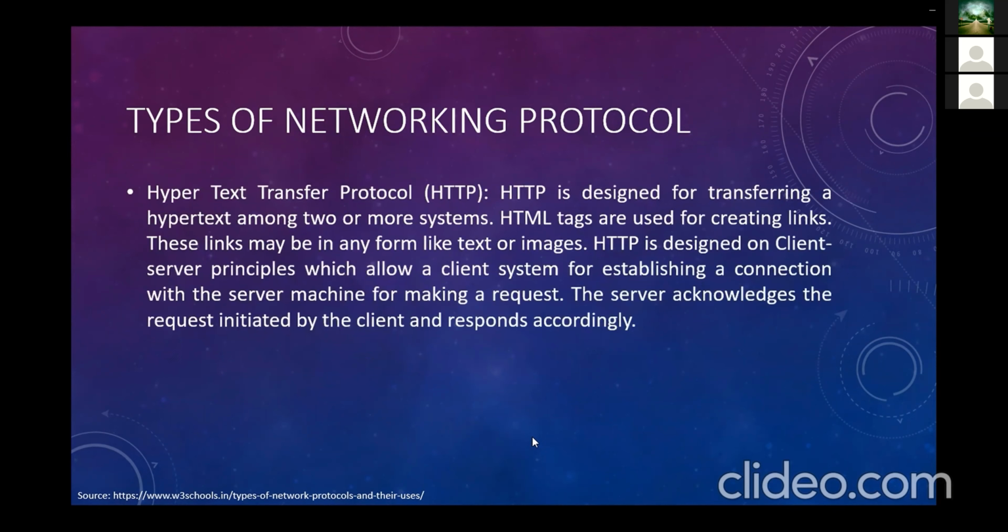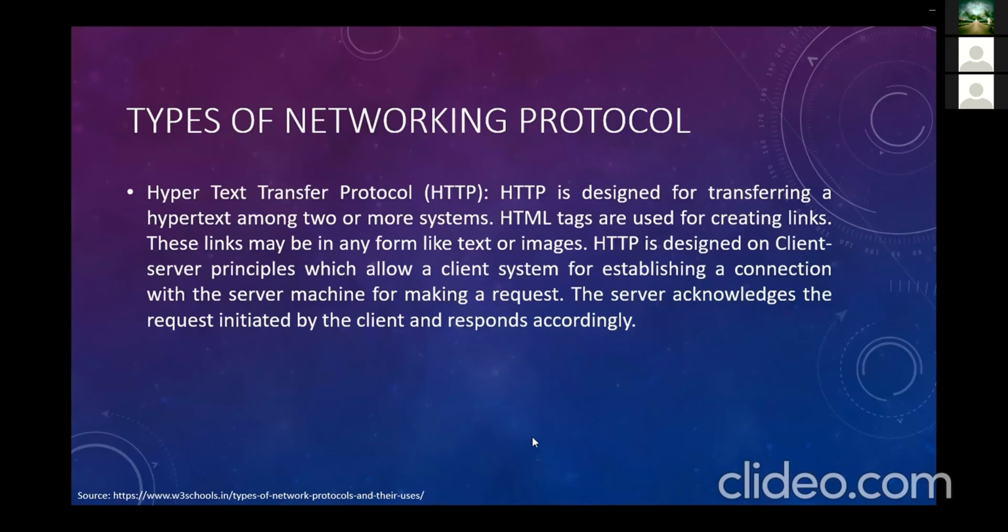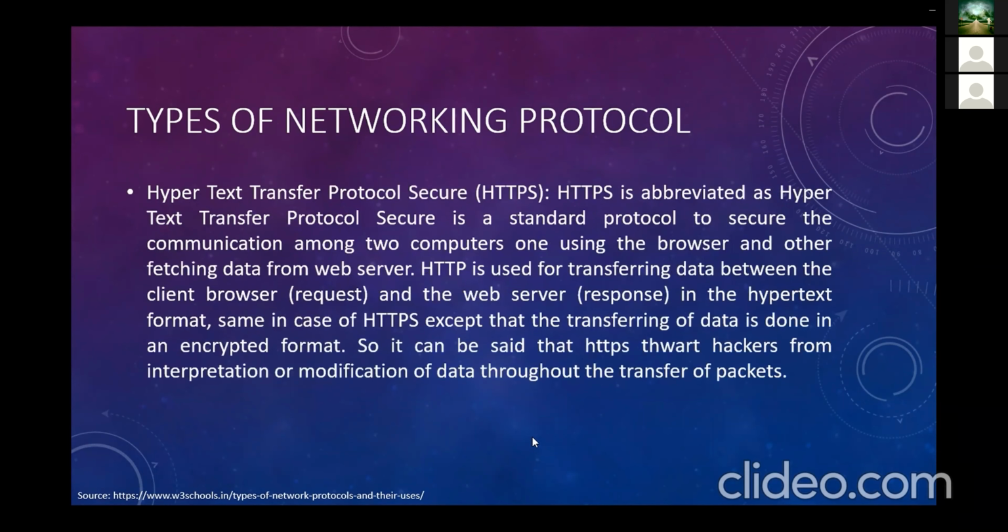We also have what we call the Hypertext Transfer Protocol. HTTP is the one mostly used in terms of viewing websites. It's more on transferring hypertext markup language or web pages from one client to another. So that is Hypertext Transfer Protocol. HTTPS is another counterpart, an upgraded version, a standard protocol for secure HTTP communication between two computers, which uses a browser and fetches data from the web server.